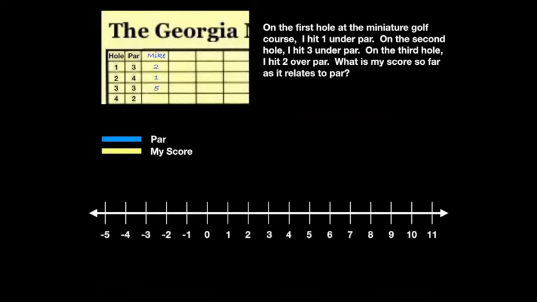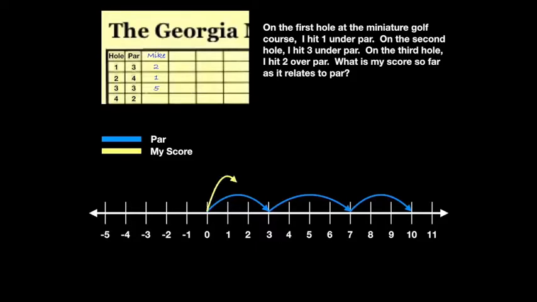So how does this look, or how could this look? This simple context offers multiple solution paths for students. For example, students may choose to compare the score for par and the score that they actually get. In this example, for par, I should hit 3, then 4 more, then 3 more on the first 3 holes to get me a score of 10 if I'm hitting par.